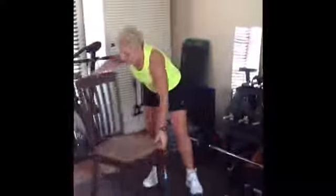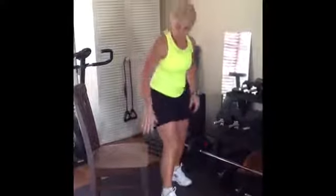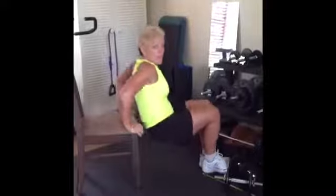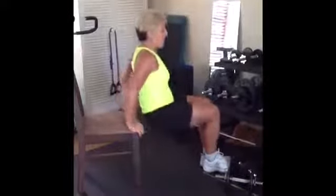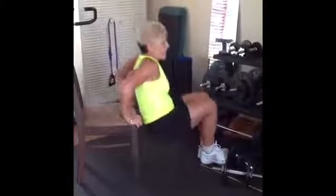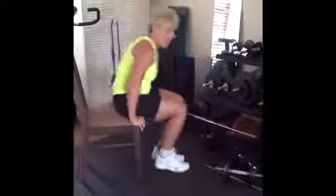Using the chair again, we do some dips. Using our body weight, we have our legs out in front of the chair, hands on the front edge, and we bend through the arms and extend up. As you progress, you can extend the legs out long in front of you, but use the strength through your arms to do this exercise. Spine runs along the chair, back is long. Do as many as you can as we strengthen and build muscle, then take a break.